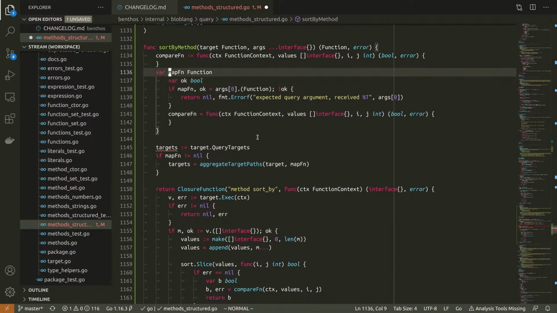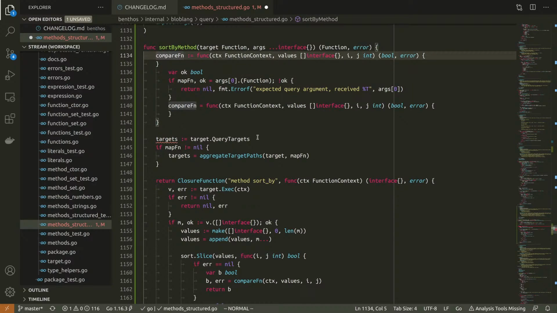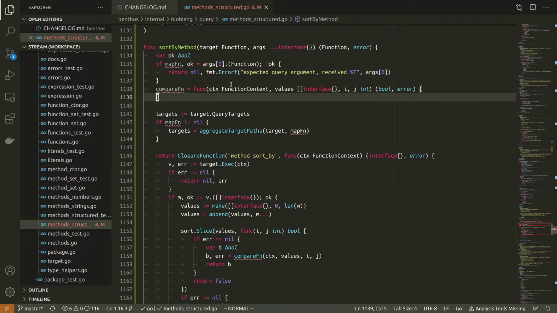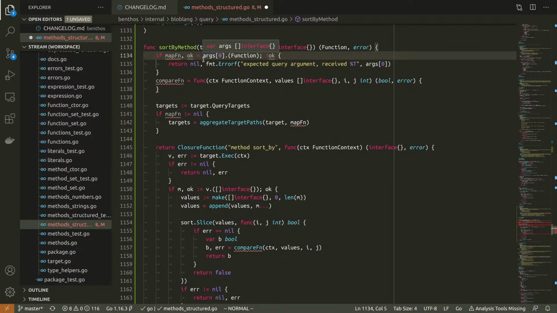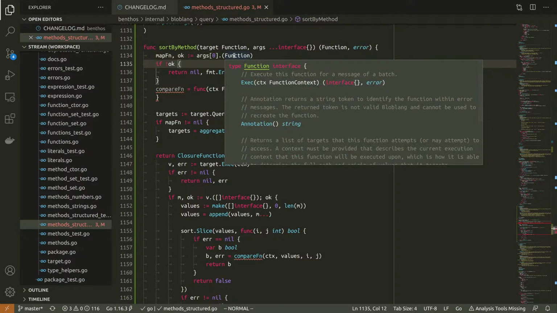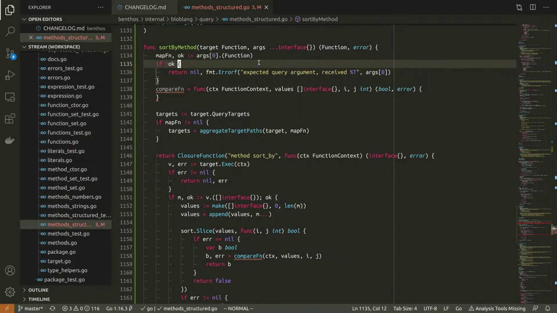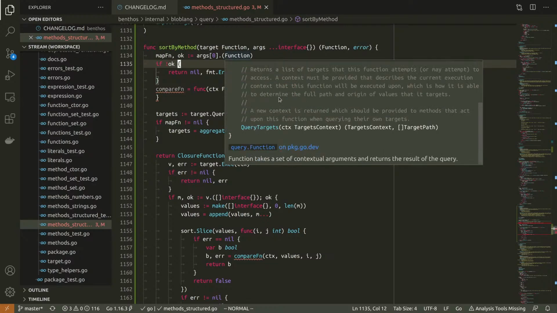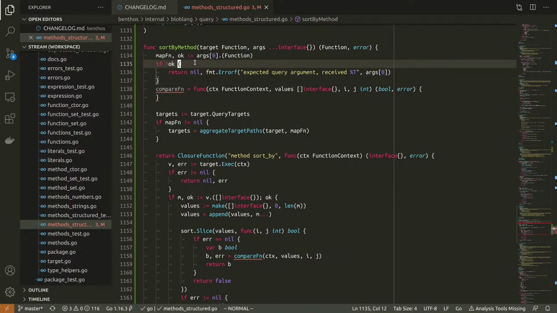We are going to get our argument. Okay, the first thing that we do is we check that our argument is a function type, which is basically a query. If you're new to the Bloblang implementation, this is the generic interface that's supported by all the various query types and their children in Bloblang.